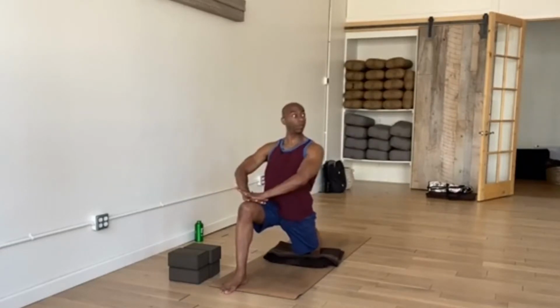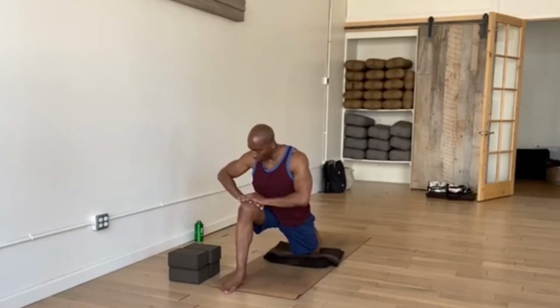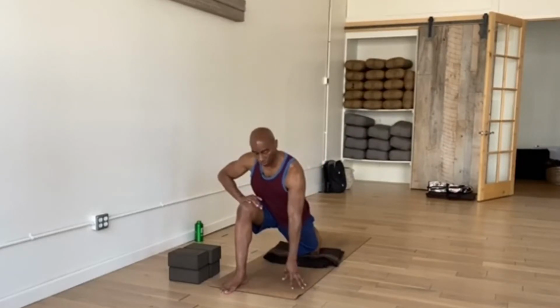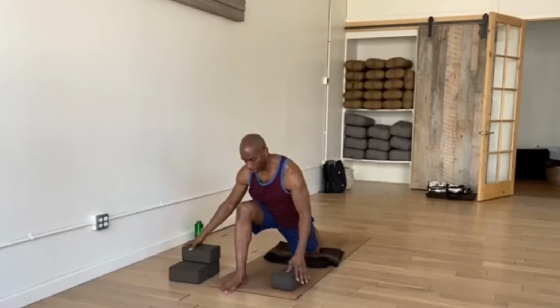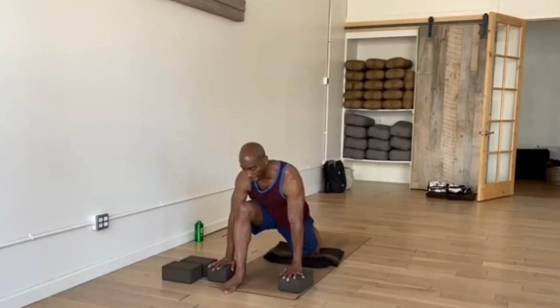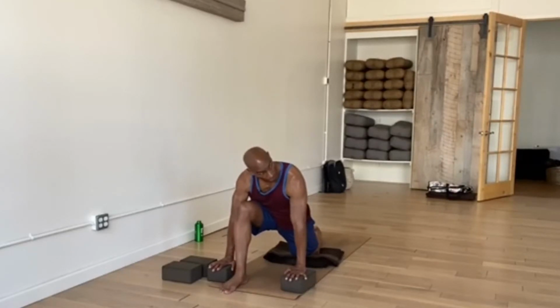Now the taller that we are like this, the deeper you are in the lunge, you're going to be in your back. Okay, it is a back bend feel. But we don't have to be there today. We're going to lean forward if you'd like. Hands can just stay right here on the thigh. Or if you can reach the floor, bring the hands down to the floor. Or if your blocks are nearby, bring in your blocks. A couple of blocks, something like this. This is our initial point, and this also can be the end point, okay?